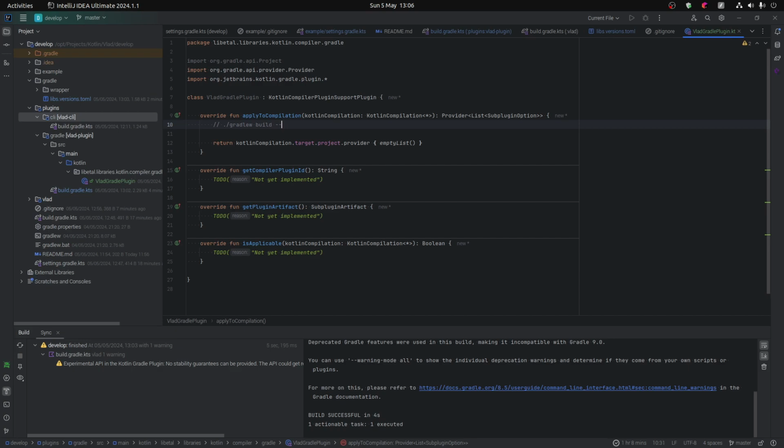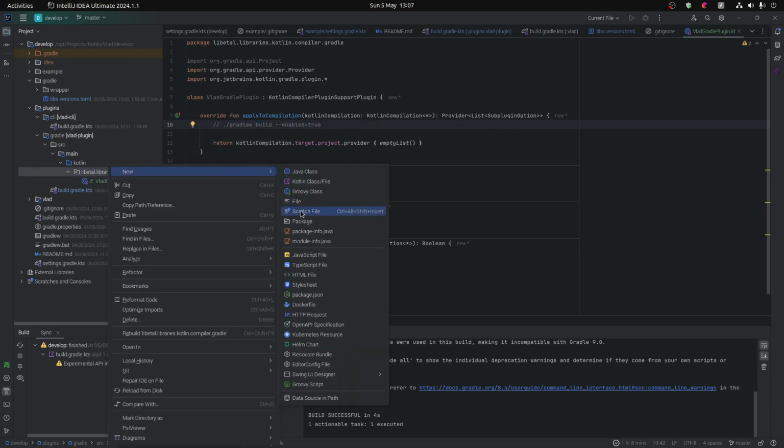Let's say you have enabled set to true. How does the Gradle plugin know that it needs to pass this enabled to true inside your project? That's why we need extensions.